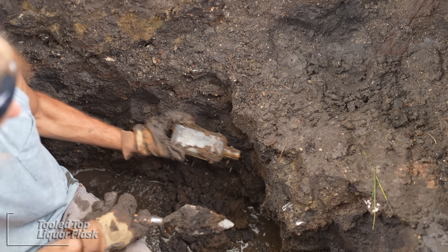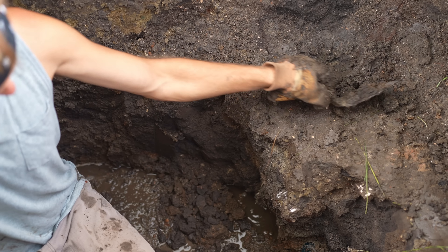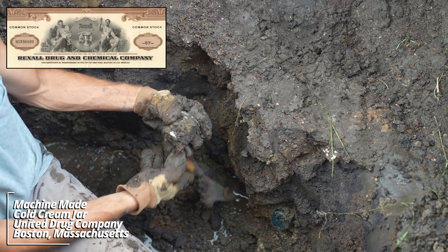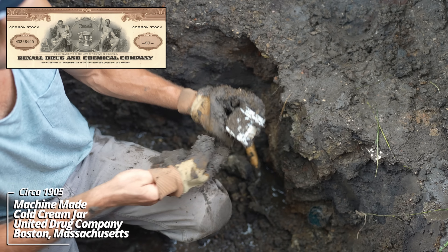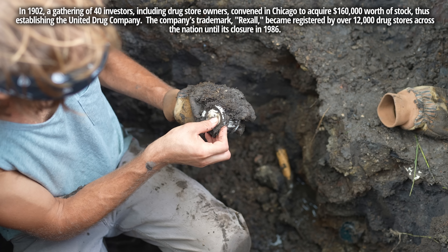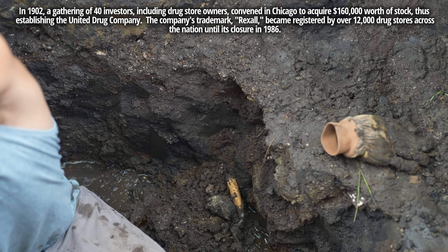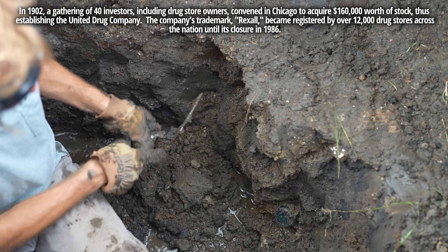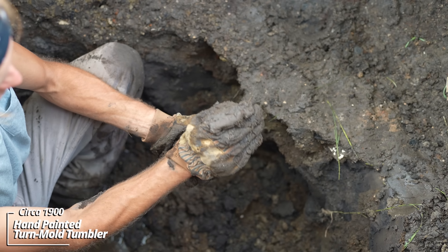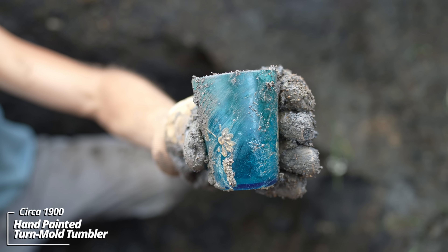Looks like some kind of prescription bottle, or another one of these whiskeys — kind of a strap side. Oh, this has some kind of ornate design. I'm not seeing any stamping on it. UD Company on the bottom — I'm not sure, but it's a fancy cold cream container. Solid use layer. This blue thing here — okay, it's one of these painted cups. It's broken but has a really cool painted floral pattern on it, and I love that blue, it's beautiful.